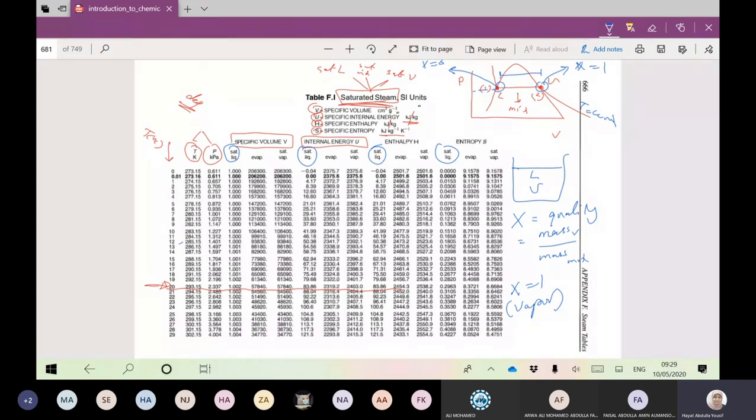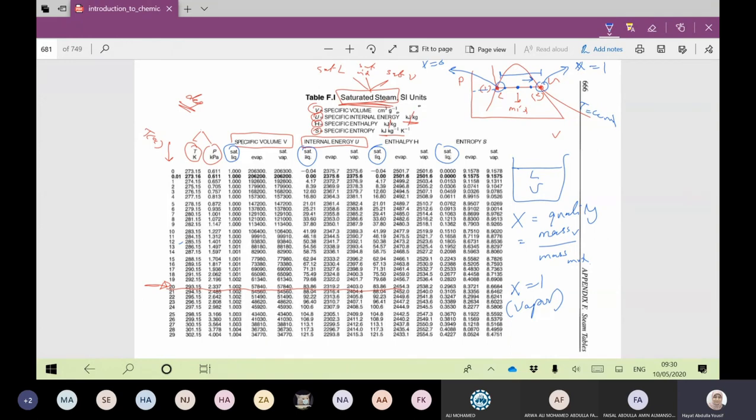What does this mean? This simply means that for the region between liquid and vapor, the quality is between 0 and 1. The more X is, the more I will be towards the vapor phase. In other words, if X is equal to 0.8, you'll be probably here. X equal to 0.5, then I am in the middle. X equal to 0.2, then I am closer to the liquid phase, and so on. And then, Doctora, how can I find the property? That is very important. So what I will do is go through each table and explain that in detail.